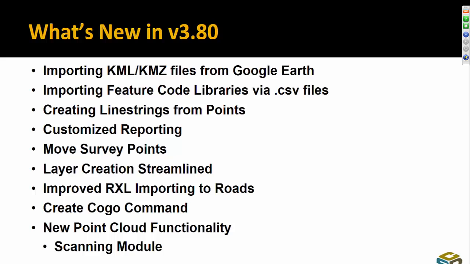Moving survey points, a new command that allows you to actually move points over. This has been requested for a long time as well, especially when it comes to generating automated line work from feature codes. If you get into a really tight top of curb and gutter line situation, maybe you're going super quick and the receiver or prism isn't completely plumb, and those lines maybe cross a little bit. This command now gives you the ability to move those survey points over to line up that line work correctly.